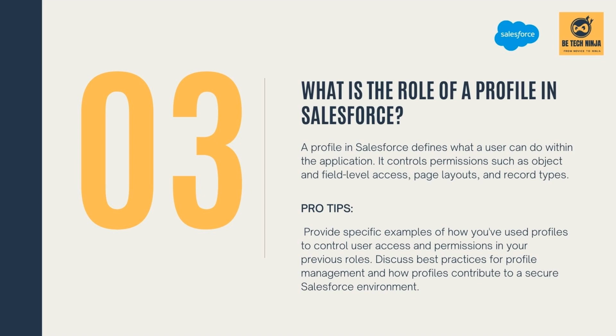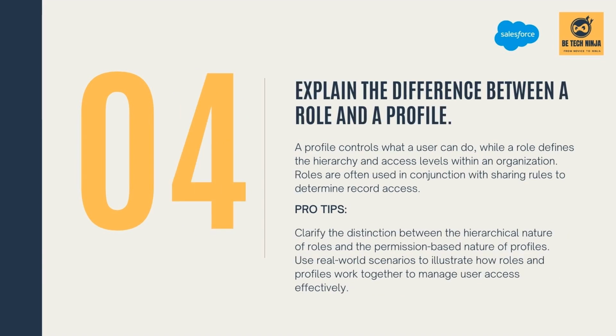Moving on, the next question in the list. Explain the difference between a role and a profile. A profile controls what a user can do, while a role defines the hierarchy and access levels within an organization. Roles are often used in conjunction with sharing rules to determine record access.